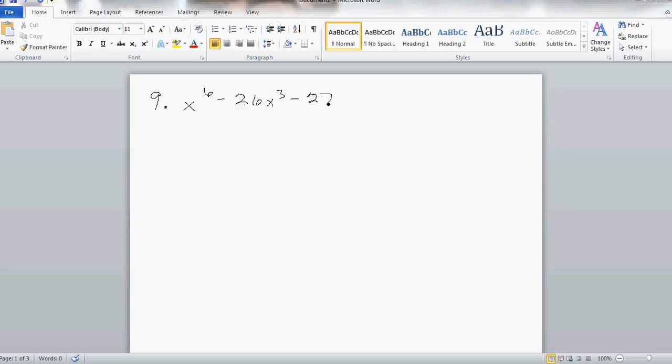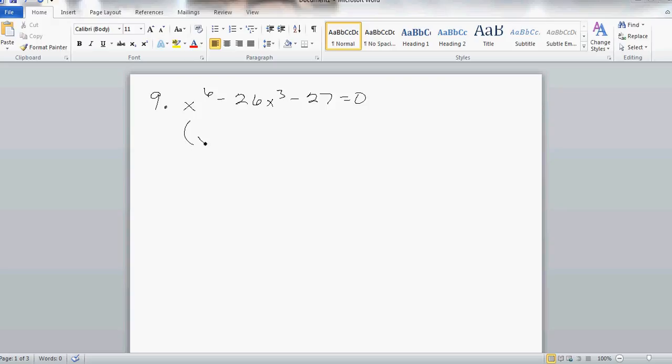And so we begin with this first problem. Now this is in quadratic form, and how I know is I simply look at this one right here. I have x to the 6th. Is this half of it? x to the 6th, half of 6 is 3. And then does this have no variable at all? It is in quadratic form, which means when we try to factor this, and factoring is probably the most useful way to do this, instead of just having x, in this case we're going to have x to the 3rd, because that is what is going on right here.